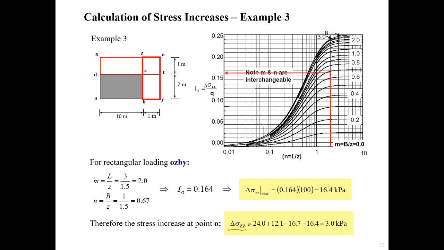Those numbers are the mathematical sum of all the rectangles. We've already discussed this multiple times. That's the value from the previous calculation. This is only for this rectangle, OZBY 16.4. Here you have to minus the value from this OZBY, you have to minus the value for the OX DT, and you have to plus the value for the small rectangle.